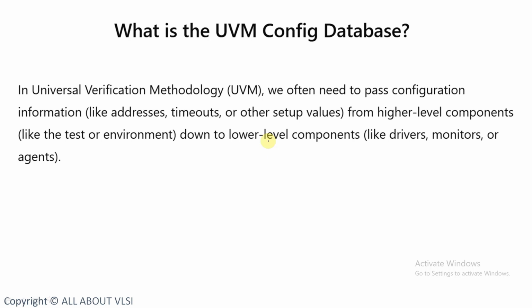In this video, we are going to start a new topic which is known as UVM Config Database. So what is meant by this UVM Config Database? Basically in UVM, we often need to pass configuration information like addresses or timeouts or other setup values from higher level components like the test or environment to the down level components like drivers or monitors or agents.